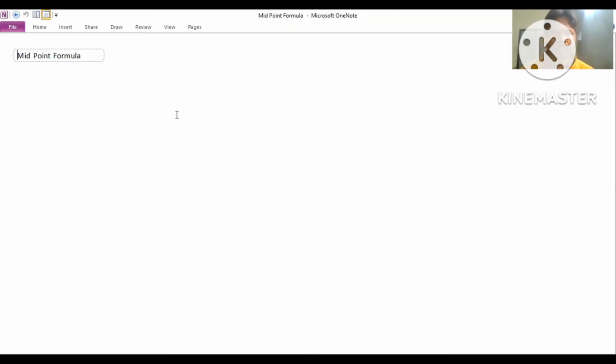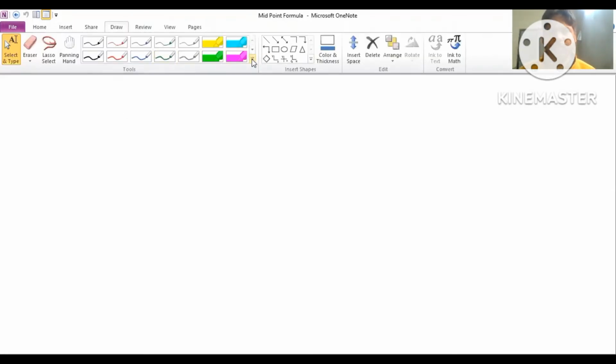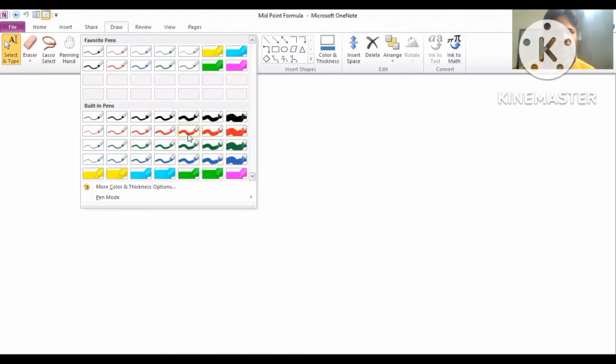Into the midpoint theorem, or into the section formula, we have already discussed the section formula, where the line is divided into two sections in a fixed ratio, that is m to n. Fine. And this time there is a very small topic, that is the midpoint formula, which basically deals with the fact that we have to define the line segment.